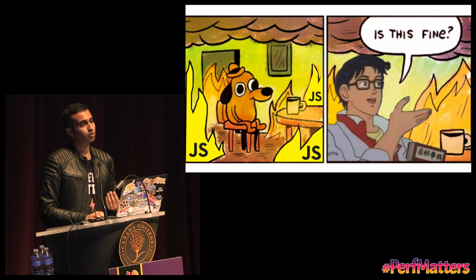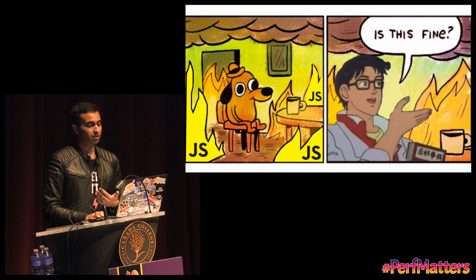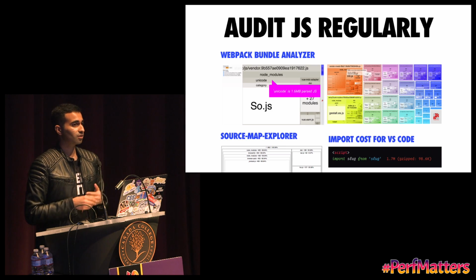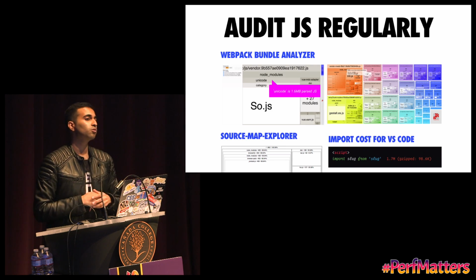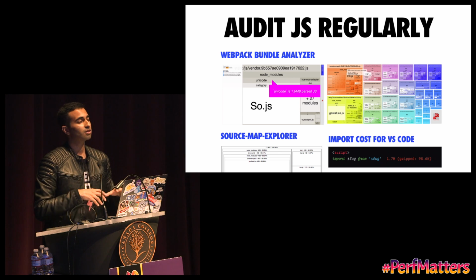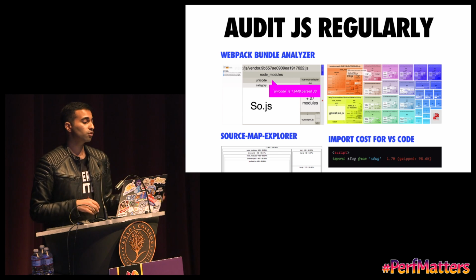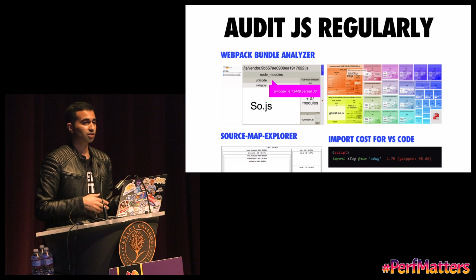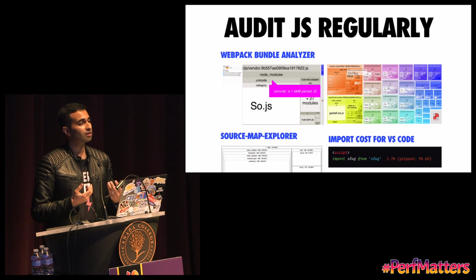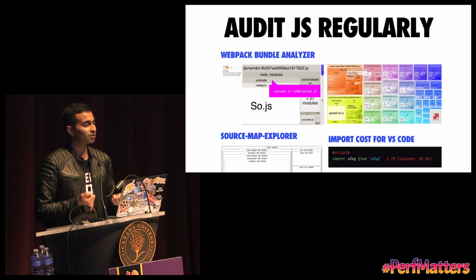Luckily, there's some really good tooling available for folks to check out. Something that I use on a daily basis is Webpack Bundle Analyzer. It's phenomenal tooling. It gives you a really nice visualization of everything that's in your dependency tree. You can also use Source Map Explorer, which is a similar tool. But the basic idea is we often end up npm installing things into our experiences without fully understanding the cost of those things.